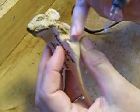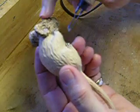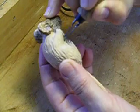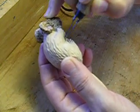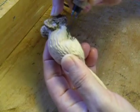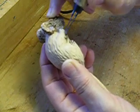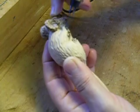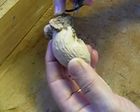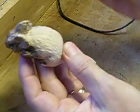Over here I've got some feathers on the back of this little shelf mouse's arm. And you need to press pretty hard with a fairly hot iron in order to get those deep grooves. Those deep grooves are what's going to give you the effect of feathers. You want to not make parallel lines because there's not too much parallel in nature. Everything is pretty much a little bit more random than that. So always keep your heating tool, your pen, and your piece moving so that you're crisscrossing all the time.